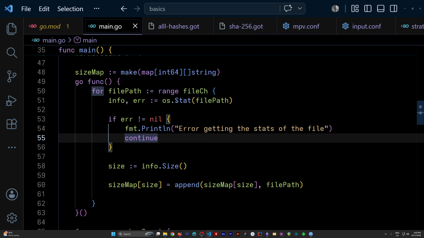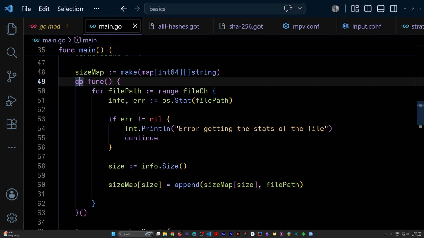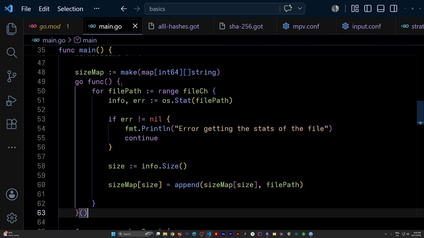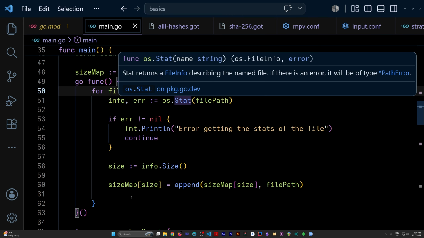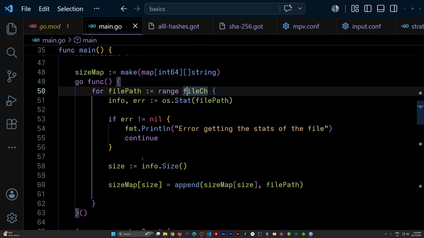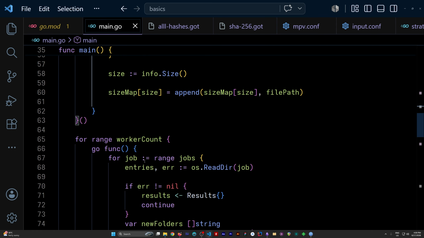Okay, so I moved it to the top and I launched it with a goroutine. We don't need to track this goroutine to end or anything, because I'm just using the channels with a for loop, and I'm eventually going to close the channel, so the for loop is just going to exit.